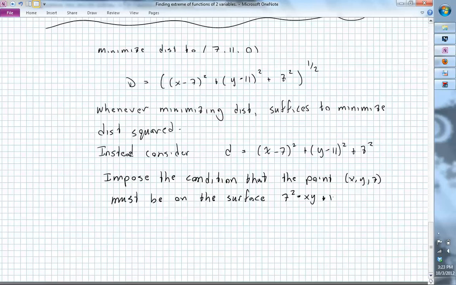So, what am I going to do with this fact? I'm trying to minimize D. D has too many variables, and I have this extra constraint. If you have a z squared and a distance from there, you could just plug that in. So I could express this third variable z in terms of x and y, and sort of kill two birds with one stone. Now I've got a function of two variables which I can minimize or maximize, and I've introduced this extra information that it has to be on the surface. So let's do that.